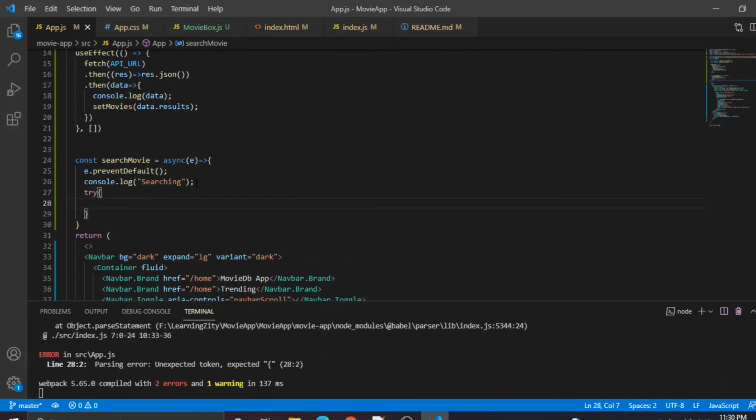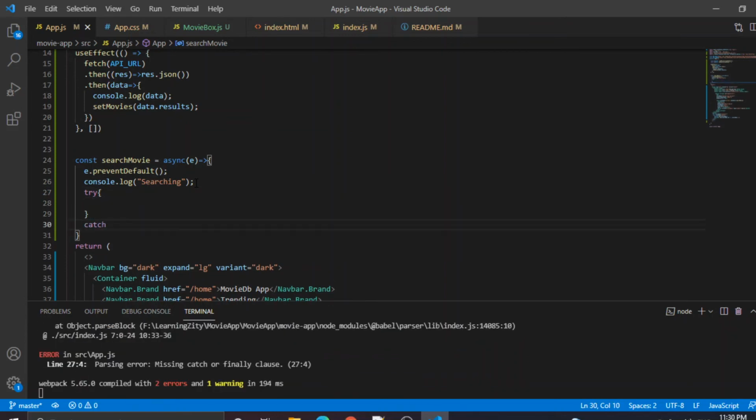Inside the try catch block, I am creating a variable for search API.